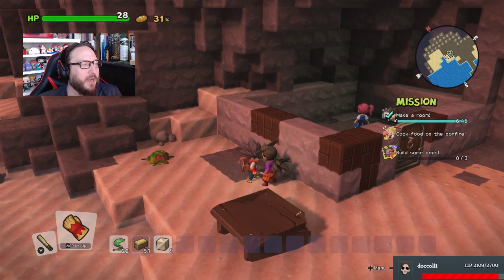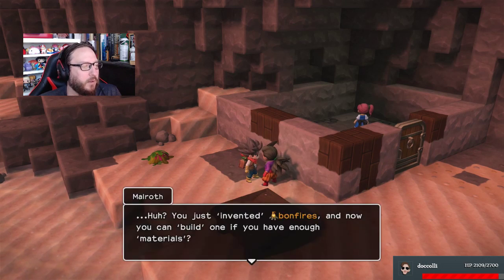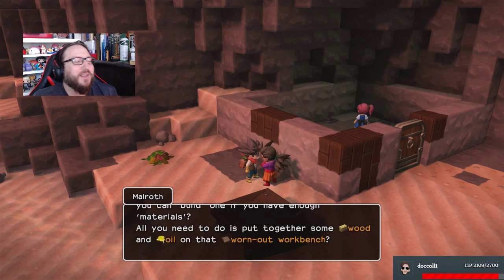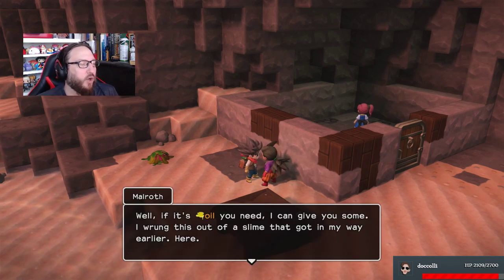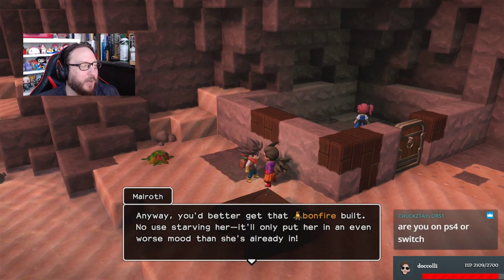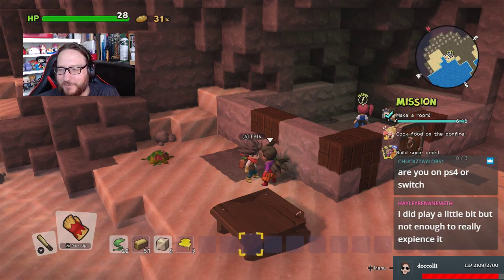Alright, I learned how to make a bonfire. What's the deal with that book? You just invented bonfires, and now you can build one if you have enough materials. All you need to do is put together some wood and oil on that worn-out workbench. Well, if it's oil you need, I can give you some. I wrung this out of a slime that got in my way earlier. Hey, thanks, buddy. All you need now is wood. I have it. Anyway, you better get that bonfire built. No use starving her. It'll only put her in an even worse mood than she's already in.